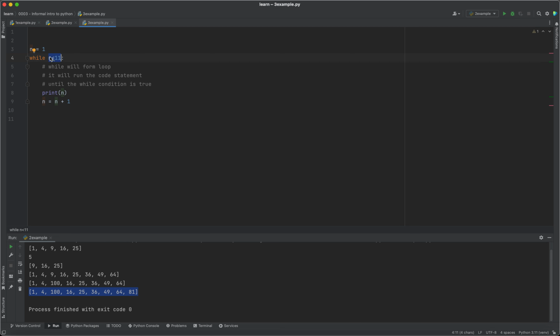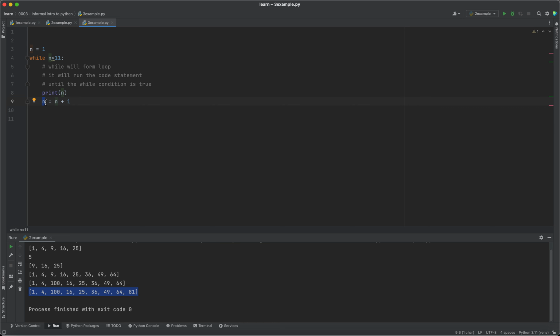In the case of 1, yes it is, so it will go inside and execute this block of code. The inner block of statements will be: first it will print the value 1, and then it will update the value of 1 to 2. It will increment 1 plus 1 to 2 and store the value inside n.